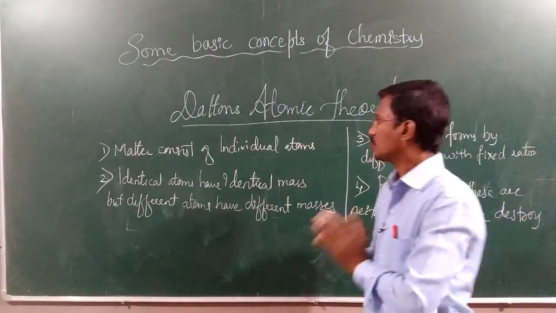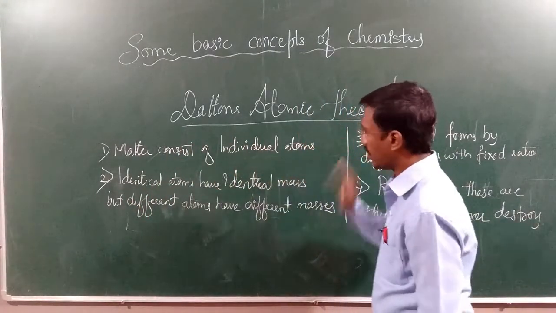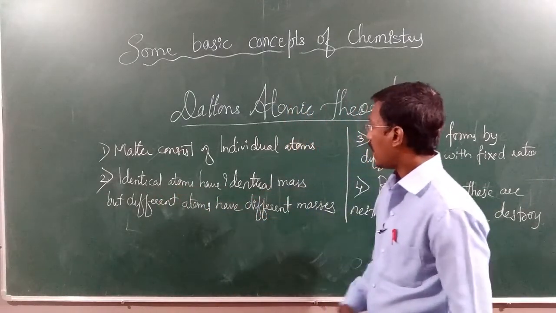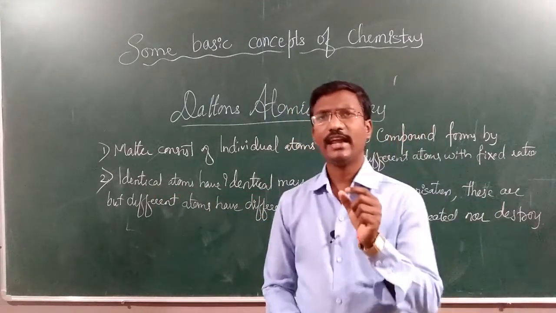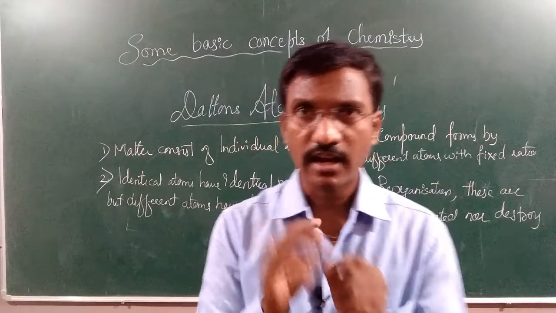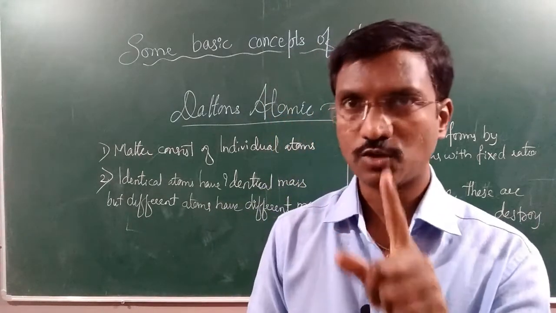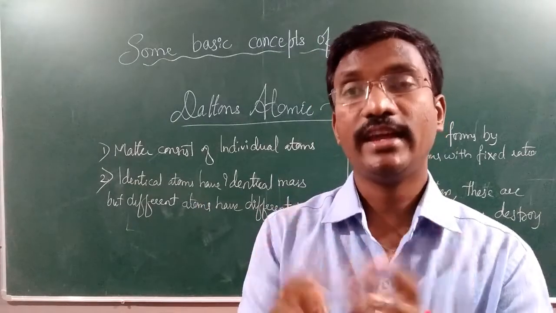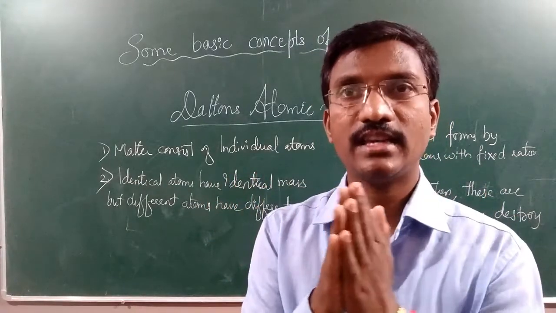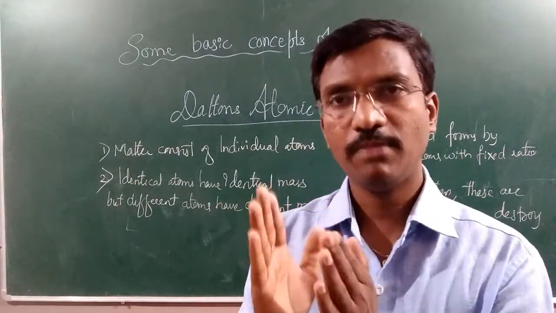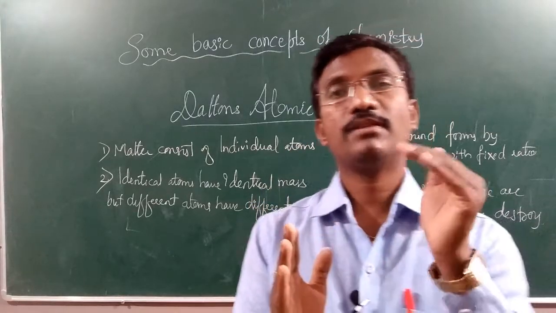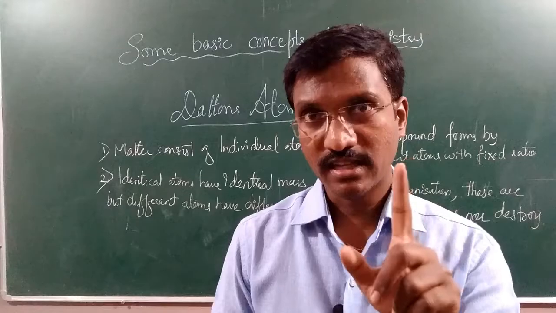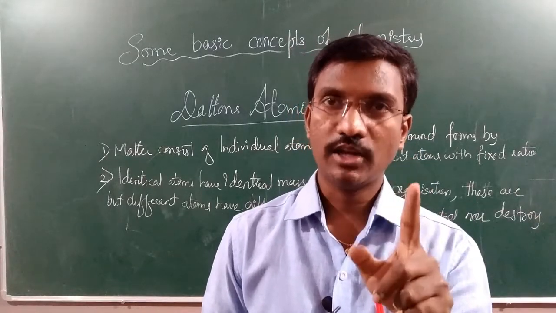Are you getting this one? Here, matter consists of individual atoms. The second one is that identical atoms have identical mass. Whenever we take hydrogen, it has a mass of 1. In any reactant, any compound, any molecule, whether it is present in a molecule, in a compound, or individually, a single H always has the mass 1.